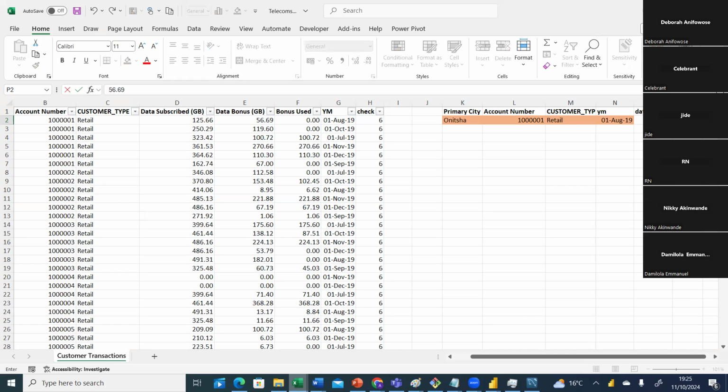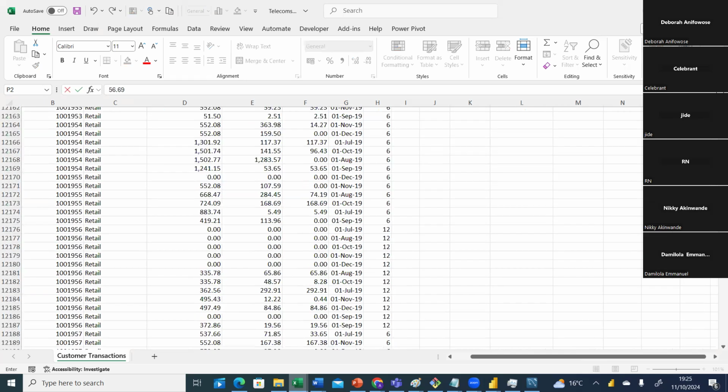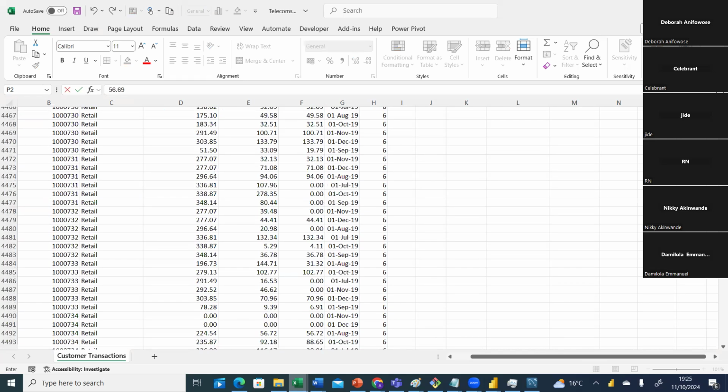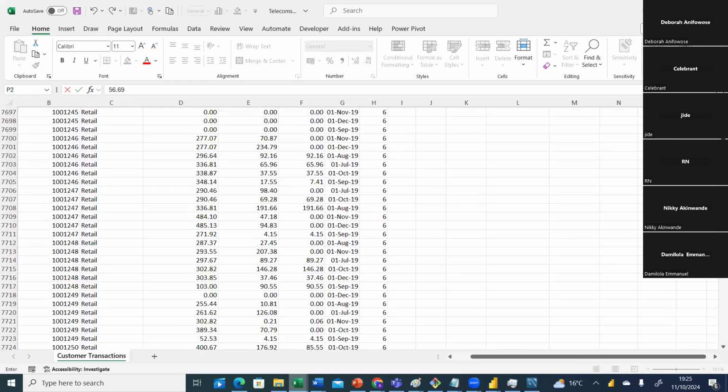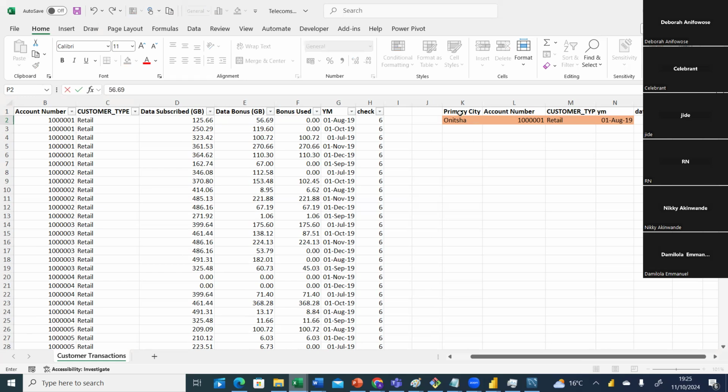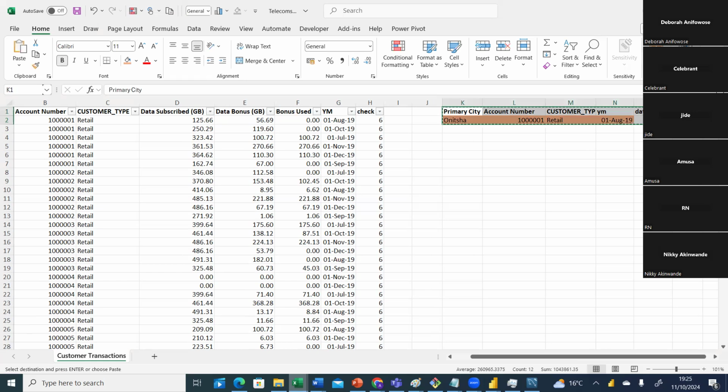So let's look at another example, that's for one. Now, look at this example now. Let's use this now. Let me just copy to make it easier for me. Sorry, please go ahead. It's bonus used and not data bonus, so it's supposed to be 0.00. Oh, thank you. Thank you for that. 0.00. So let me just copy this.